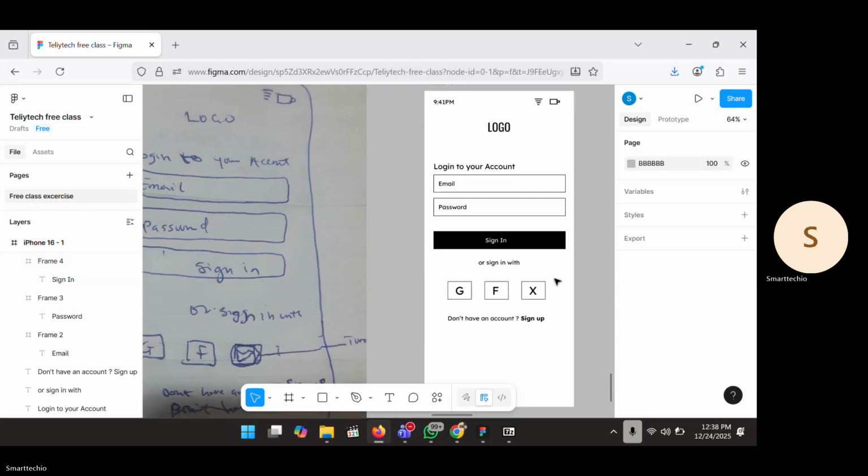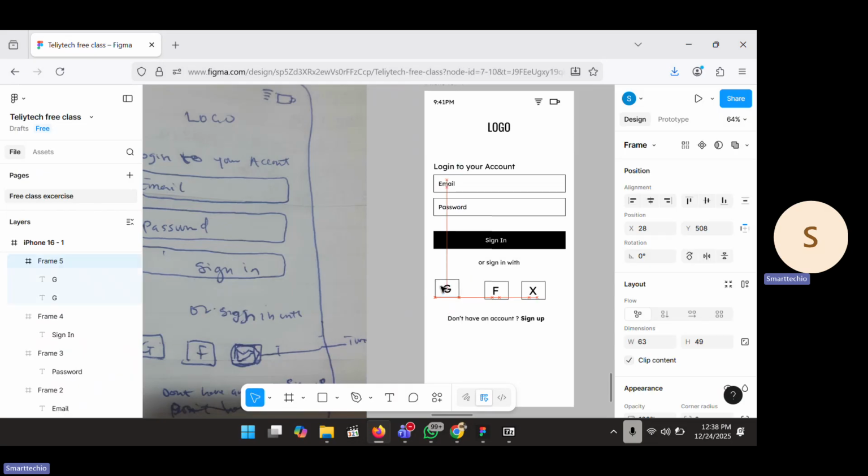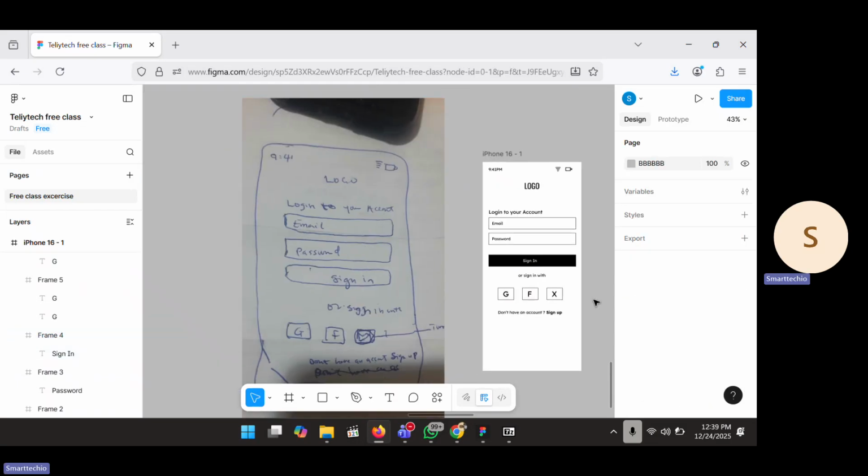Then can we make this one okay? Let's try if we can. Let's turn it back to the way it is. So you see how our screen looks like?